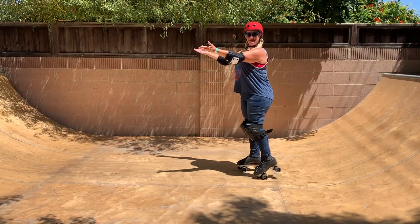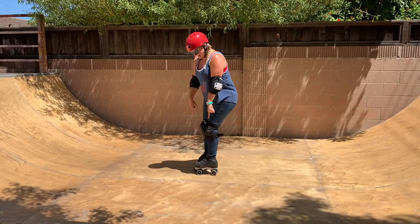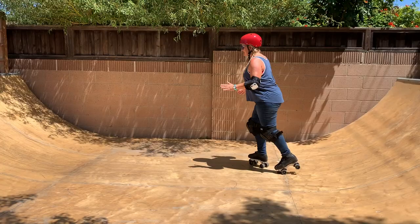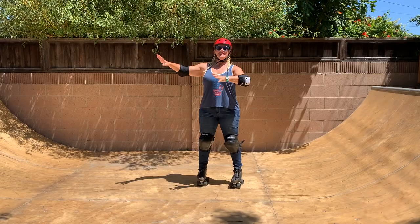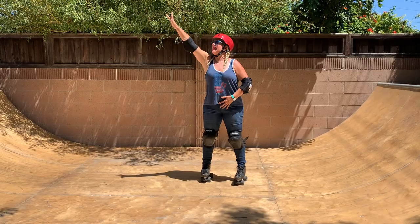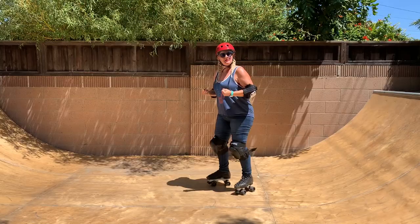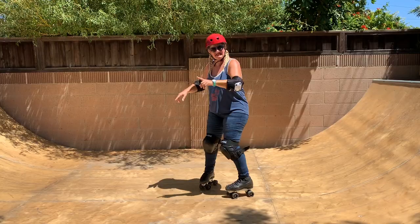It is perfectly acceptable when you're first learning to put your toe stop down and stop right in the middle, because we're just trying to master going up at first. Look ahead, skate forward, up, then stop. When I go down, literally in my mind I'm thinking float, float, float. When I get to the highest part naturally — I'm not trying to extend my leg farther — I just naturally push down on my skates, get my bodyweight down, so I have a little more force and pressure on the way down. Float up, push down — that is where all the momentum comes from. That's bodyweight, just pushing down.